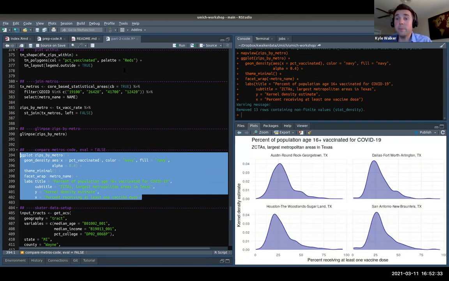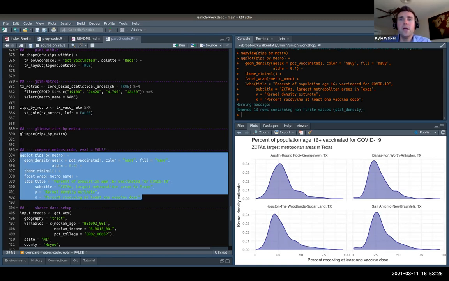And we see here a comparative visualization that wouldn't have been possible without the spatial analysis component. We attached the geographic information about the metro area to the zip code tabulation areas, and now we can look at the distribution of vaccination rates across zip codes in those different metros. And so what we see here is that the shape tends to be fairly similar. Austin, you can see where the peak is. It's a little bit more to the right. So Austin's doing a little bit better vaccination-wise than Houston is. But across the large metros in Texas, overall, it's fairly similar. So this is a pretty interesting way to compare different data distributions for information that might not be necessarily directly embedded.